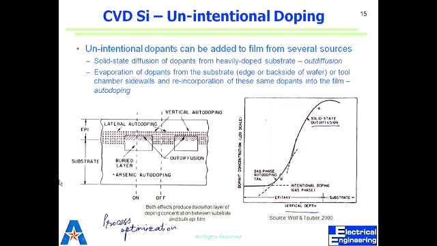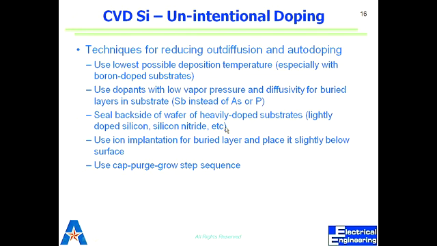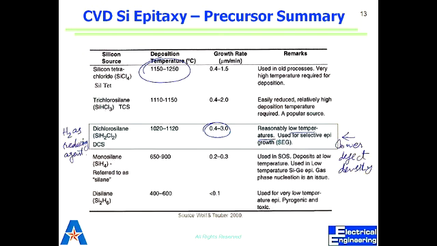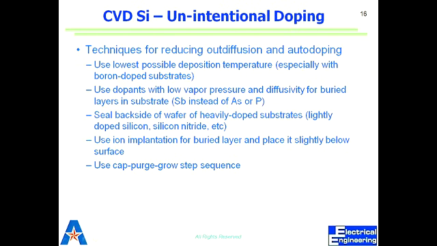And so this is contamination where dopants from the substrate can stick on the walls and on the tool and get reincorporated into the film. The same way for the other ones. How do we get rid of that? Use the least temperature that we can. So then this would take us to those different recipes. So which one would I prefer then? I would want to go down in temperature, but then I have issues with disilane, which is toxic and burns, which can be dangerous to handle. So these are all things that we can do to get rid of it.